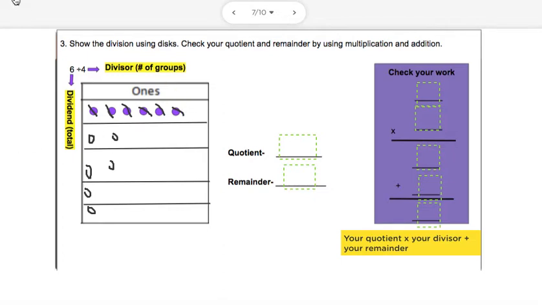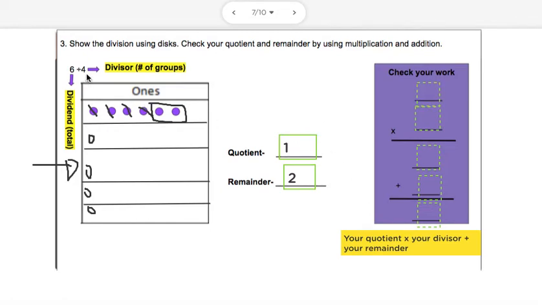Yes, I cannot have these last 2 discs in groups because there's not 2 more in order to make our last 2 groups have a pair. So what will these last 2 discs be called? Good job, our remainder. Remember, when we're finding our quotient, we're focusing on one group. How many discs are in that one group? Yes, 1, so our quotient is 1. And then how many did we have left over that could not fit in a group? Beautiful, 2.